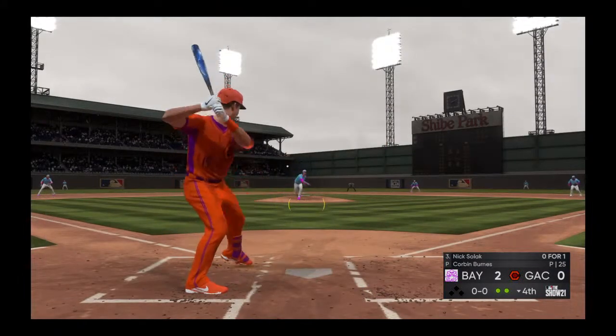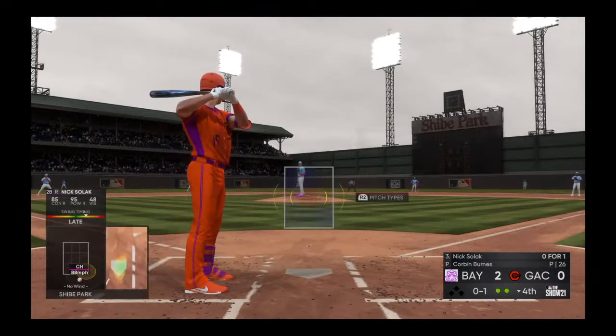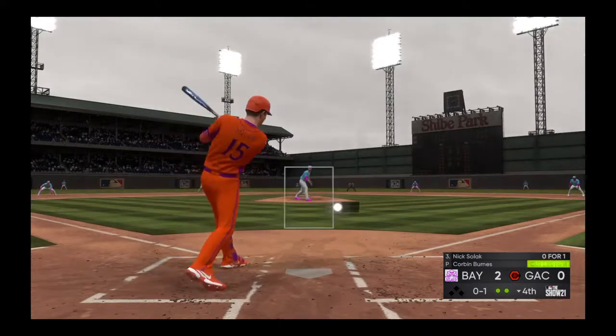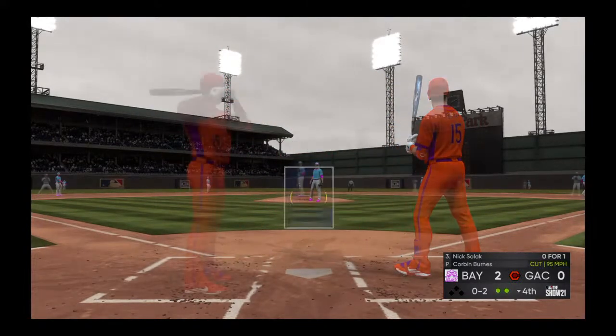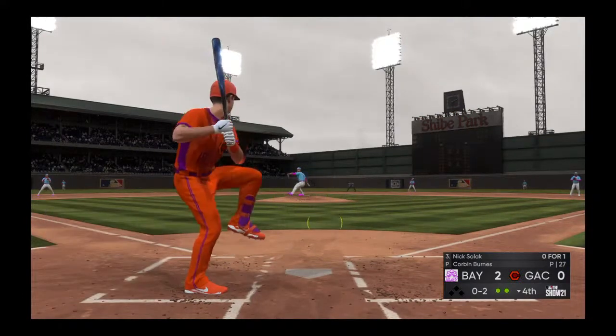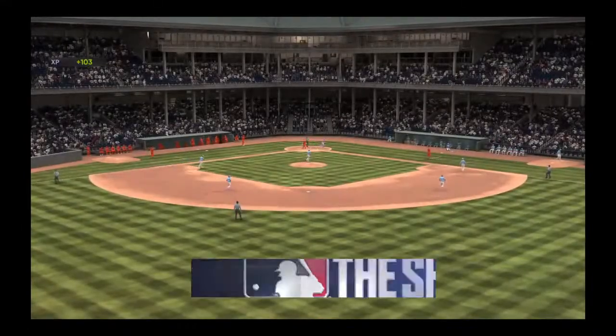The second baseman, Wheels and deals, here's the first pitch. Comes set with the 0-1. Behind 0-2 now. Sinker there, swung on and missed for out number 3.